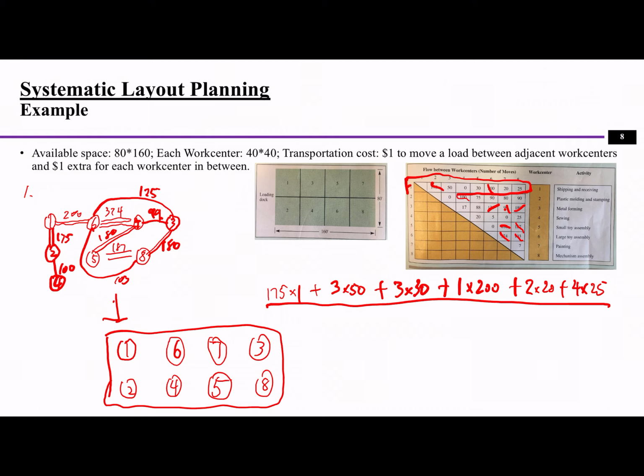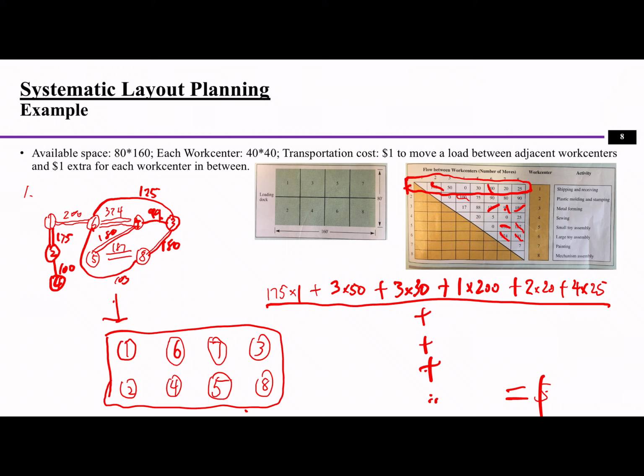So this equation calculates all the relations that relate to this part, and then you can keep calculating the rest of the matrix, and then add it all up together to find the final cost for this layout plan.